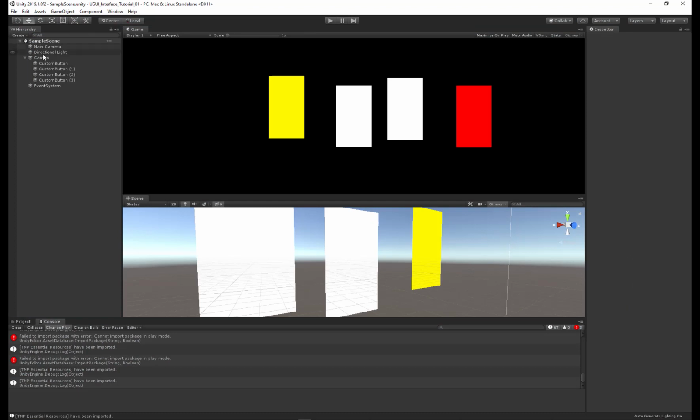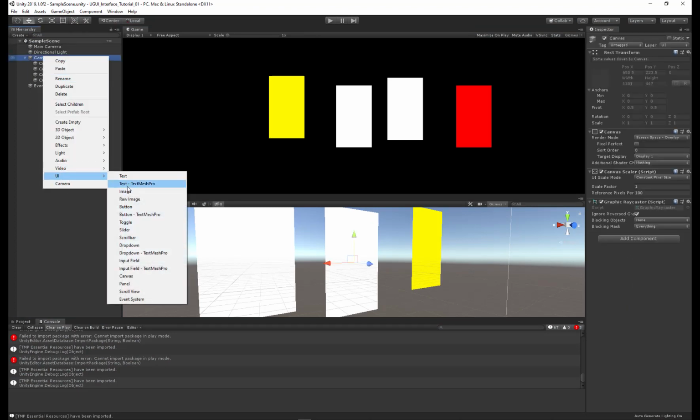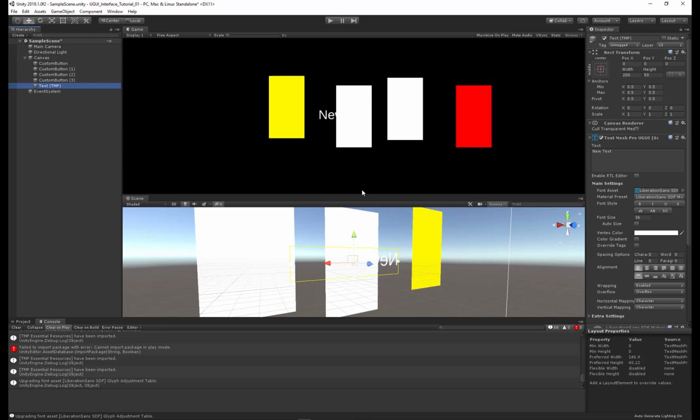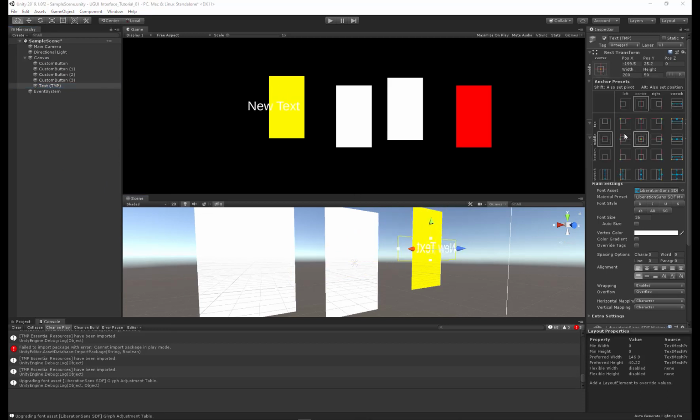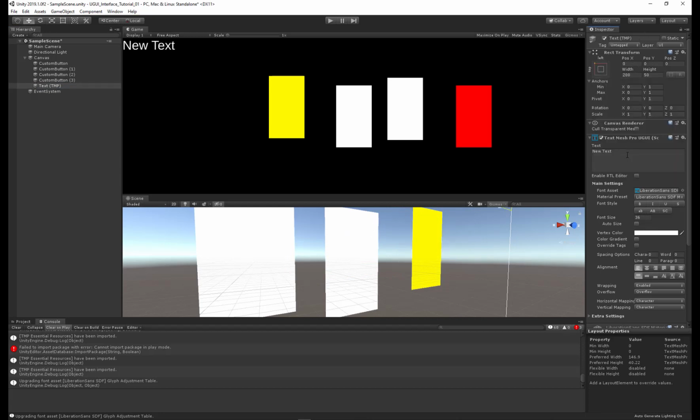Okay, what I did there was just import the Text Mesh Pro assets, and there we go. We've got some text here, and I will go ahead and just align this to the top left, and we'll just say button reaction example, and let's drop that down to 20 and make it wider. We'll say 400.